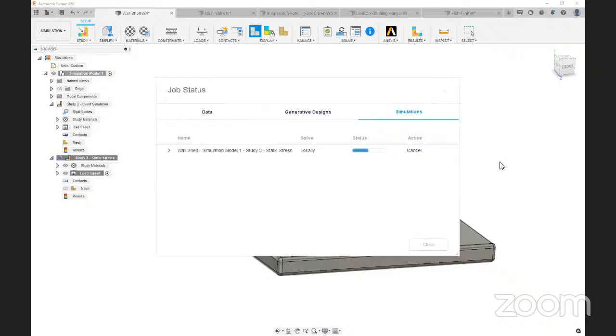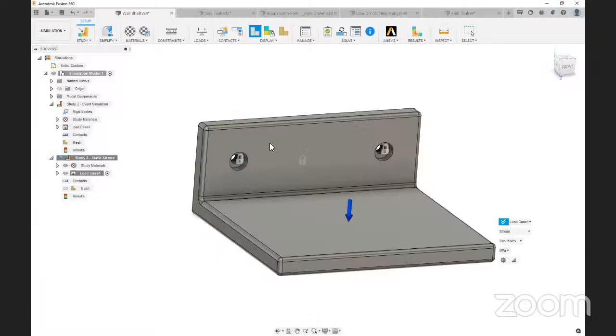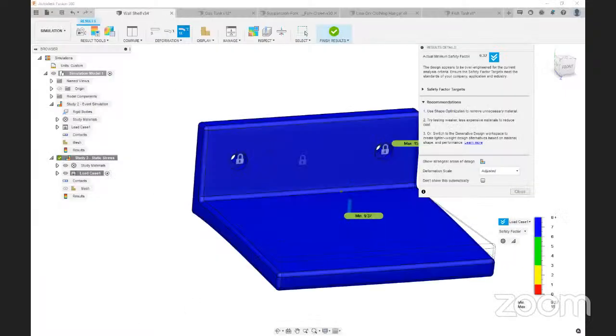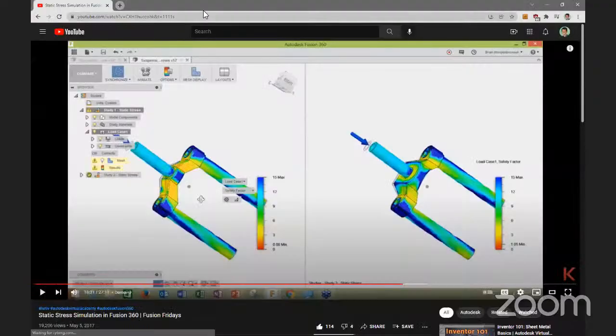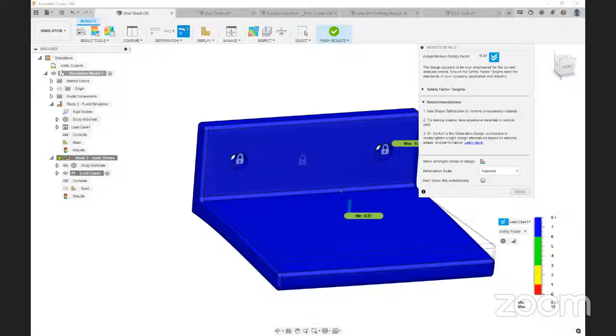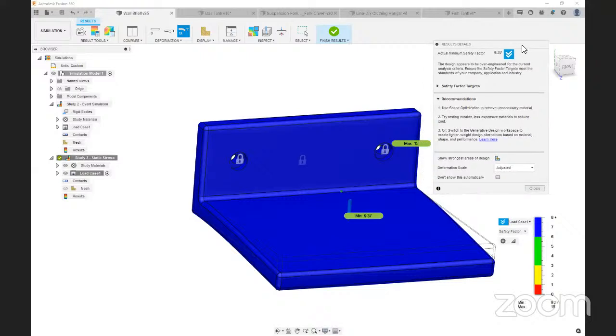So this is the first one. I covered this in more detail in the previous webinar of 4 years ago. Oh, it just went behind the screen. This one right here, so definitely go check this one out. I'm going to post this in the chat room so you have visibility to that. Here we go, copy, and let's paste that for everyone to reference. That was with a bike fork crown simulation. This one gave us a minimum safety factor of 9.37.